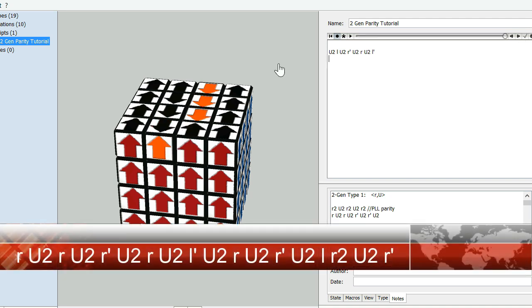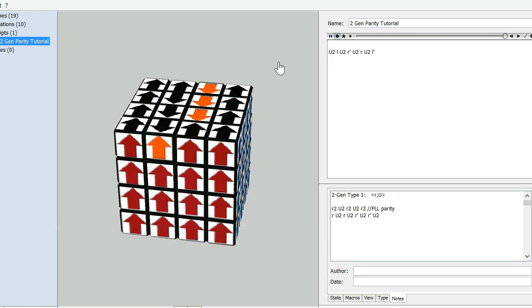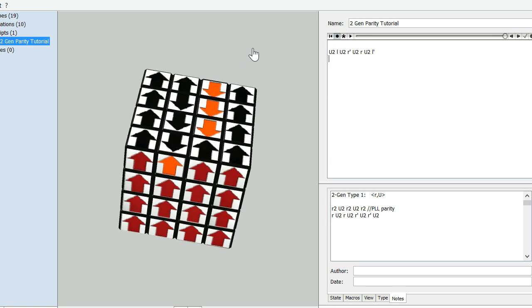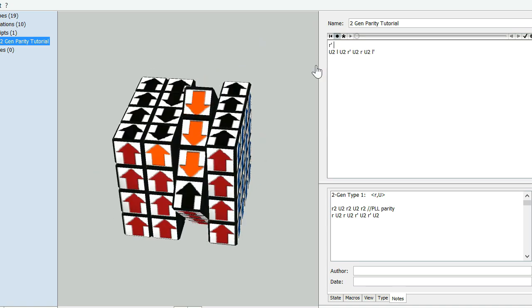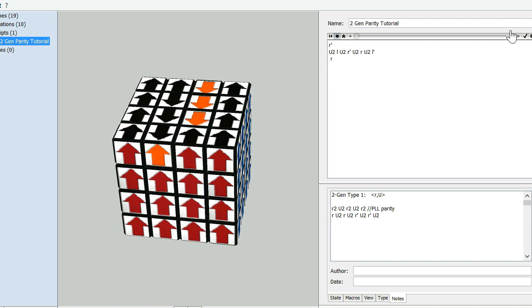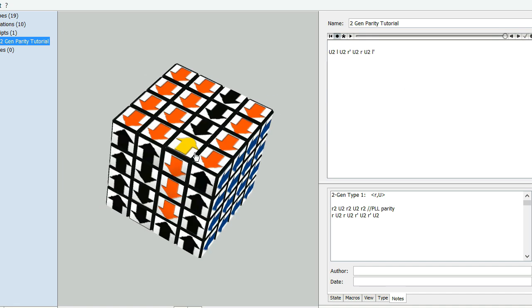This is the beginning of the restriction that will lead us into 2gen. If I wanted to have an algorithm which only uses U2 face turns, that puts an extra constraint on us. I can do the same exact thing as I did before if I just start with an R prime and then undo with an R setup move. Basically how I know to do that is I want these two 1x1x3 blocks to move down.